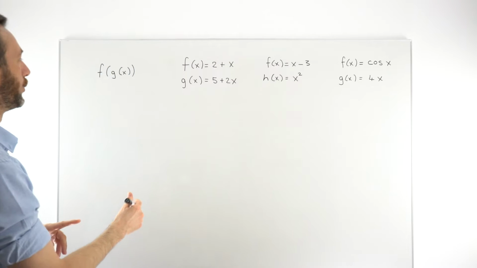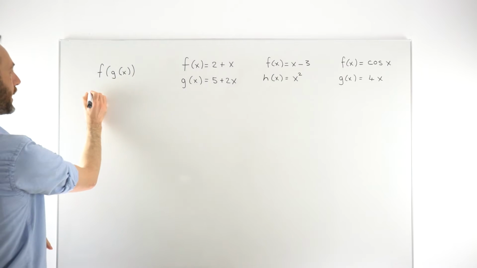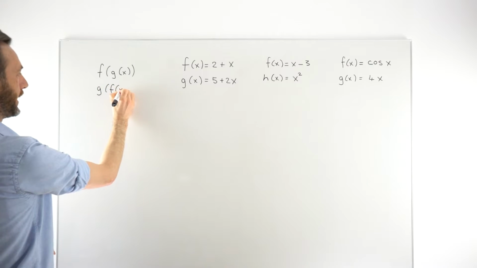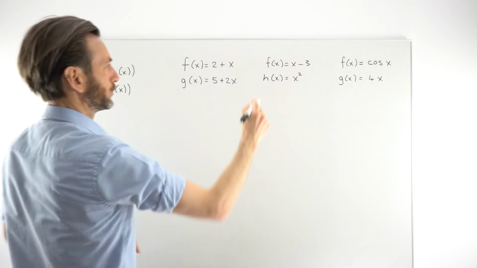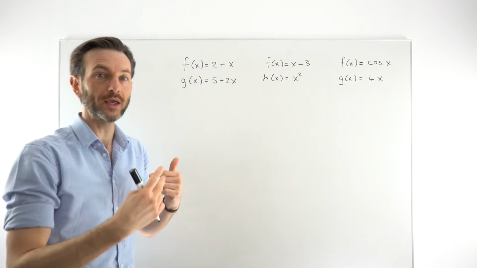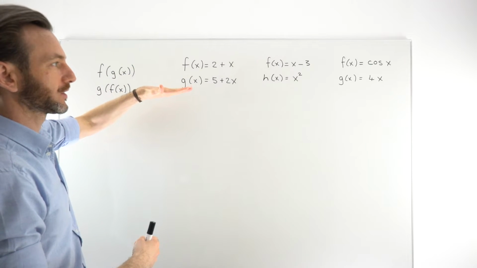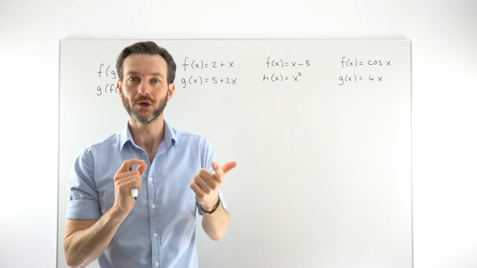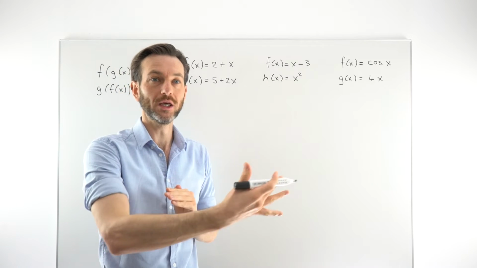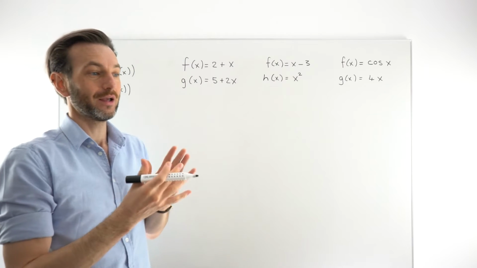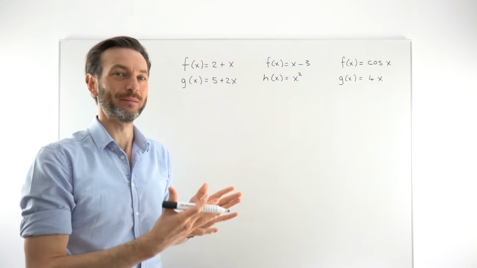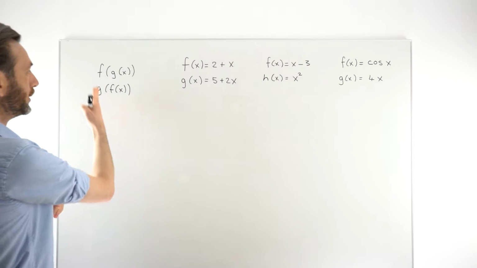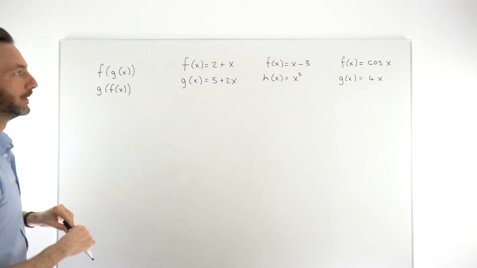Notice that f of g of x is not necessarily the same as g of f of x. When we get into the examples, we'll work a couple of them both ways: f of g of x and g of f of x. That's a different order of the composition. If you compose f with g or g with f, on rare occasions you might get the same answer, but generally you can expect a different answer. So you've got to be attentive to the order of the composition.